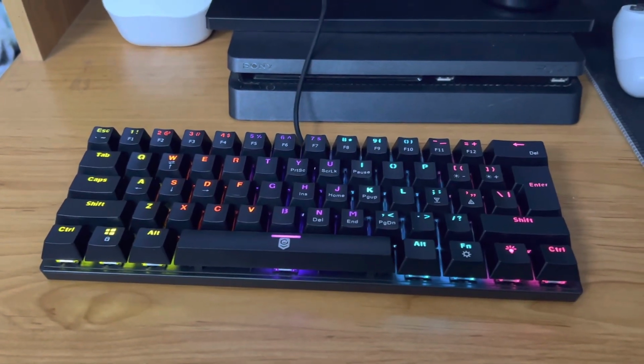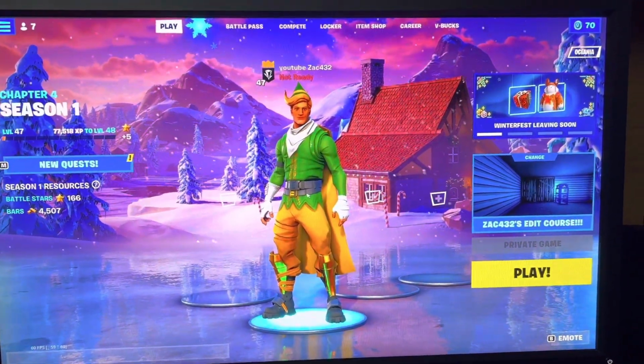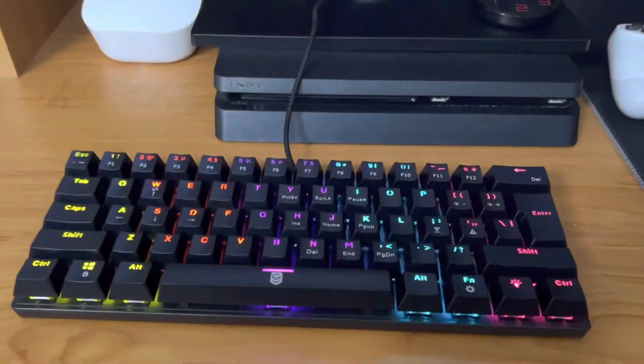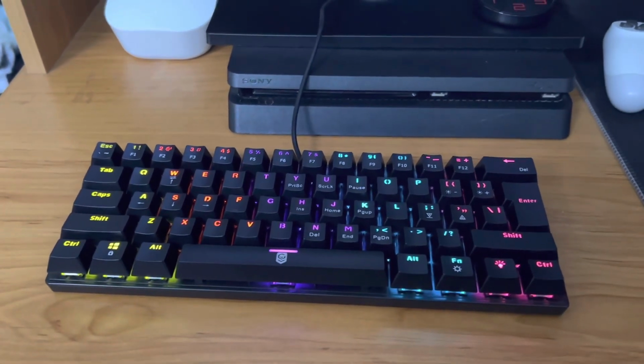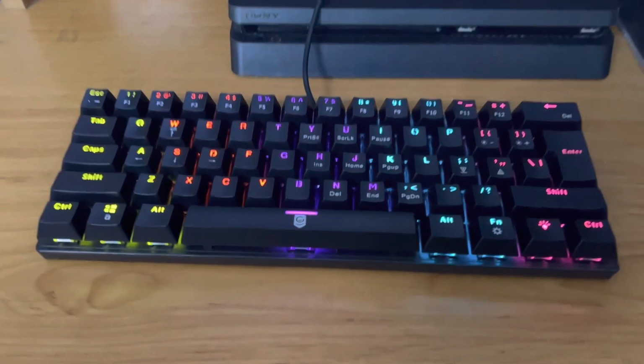I think it's a good start for any beginner trying to play a game such as Call of Duty or Fortnite, or Minecraft, or whatever game they want, to get into keyboard and mouse. I think this could be a very good budget keyboard. But yeah, that's sort of my review for this Anko Kmart keyboard from Australia.